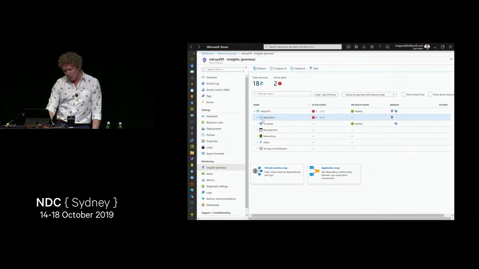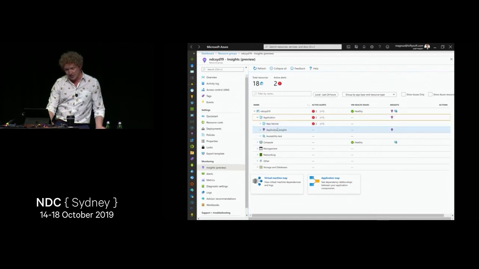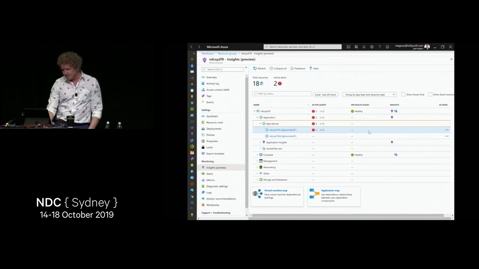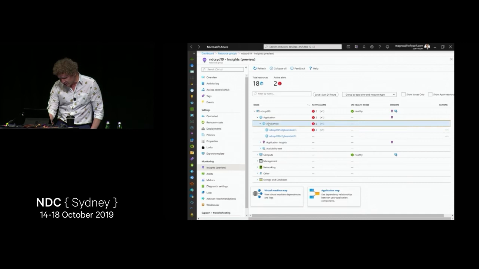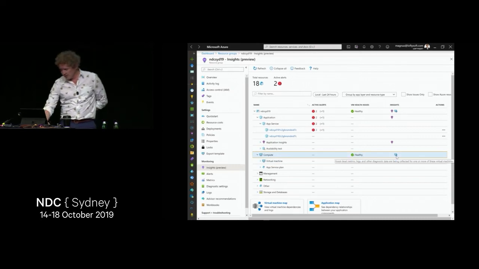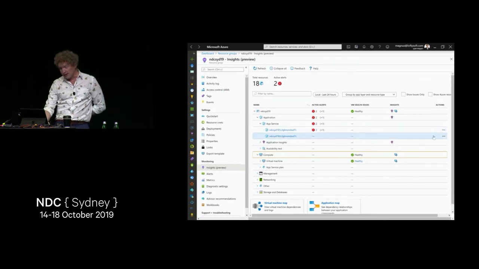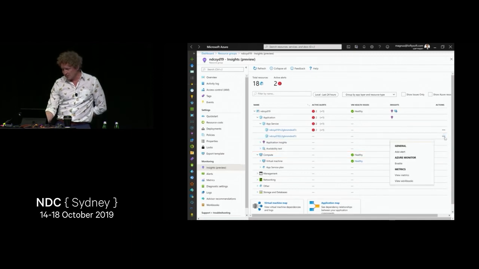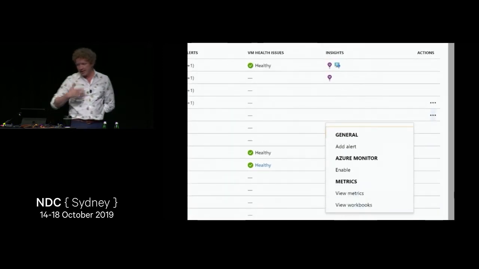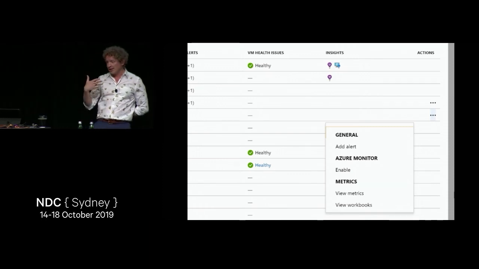And as you recall, I had alerts on my web application because it was not behaving the way it should. Intentionally, I don't build applications that way normally. But here I can see the alerts firing for my application, and I can see that I have applications that are installed. For instance, the server here is healthy and it has the Insights engine activated for it. If it didn't have that, for instance, here I have another web application that I haven't configured or done anything with, I can actually, from in here, go in and enable Azure Monitor on that thing, or create some kind of an alert from in here.